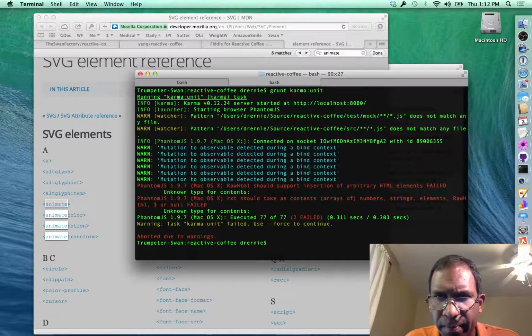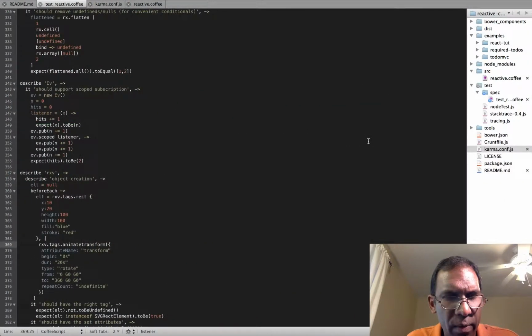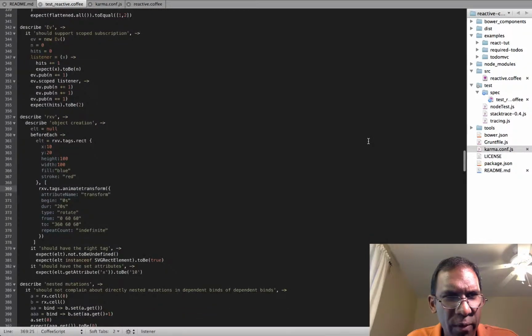So we were seeing this same thing before. An element which has this as its inner HTML, which is very important to be able to do.